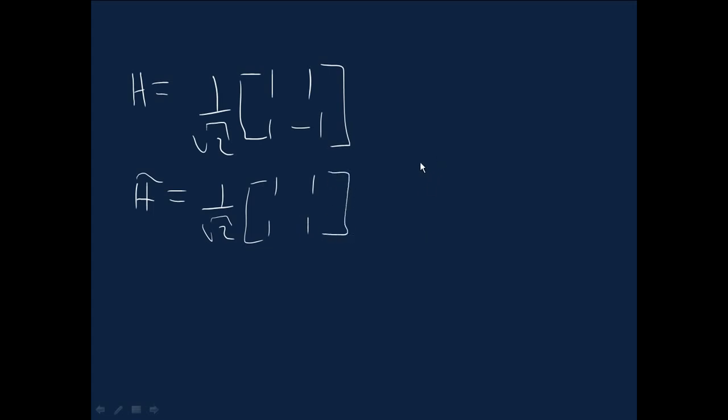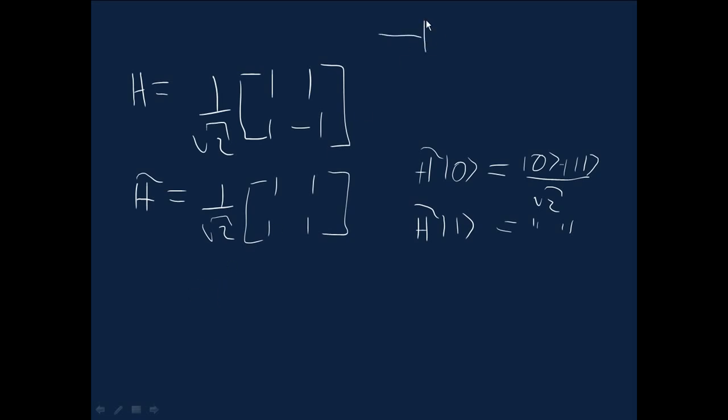No minus sign. So we'd have H tilde acting on 0 gives you the equal superposition of 0 and 1 over root 2, and similarly for the 1 state. And actually it's pretty easy to see what the problem is. Imagine that we'd started our quantum circuit and applied the H tilde gate, or this supposed H tilde gate, but imagine that we'd started with the state (0 minus 1) over root 2. That's a perfectly good quantum state. We apply this H tilde to it.